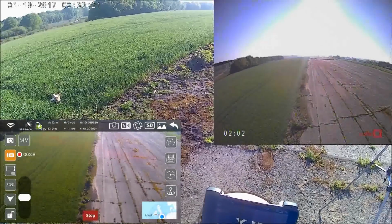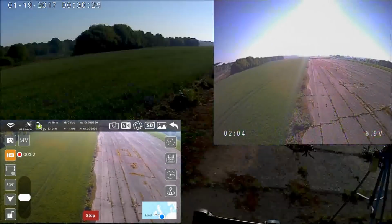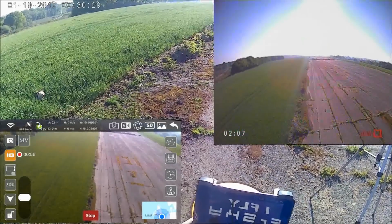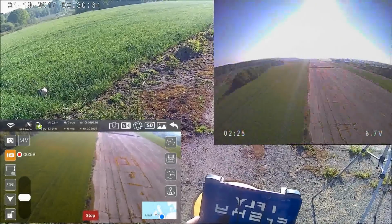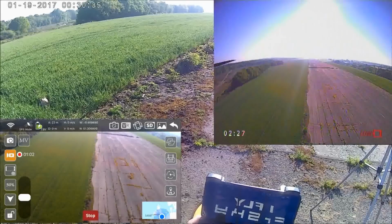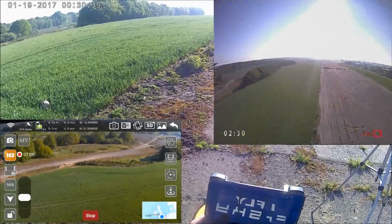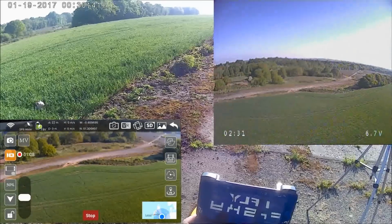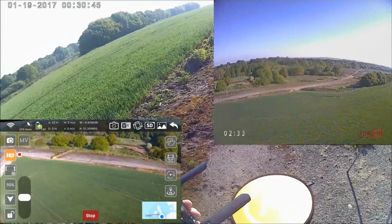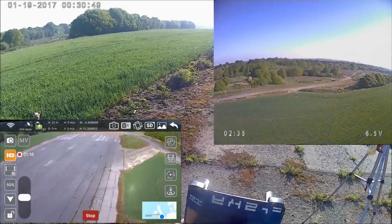Okay, there we are at 22 meters. Okay, I'll stick there. I'm just going to do a pan for video, so that you can also get some video not going directly into the sunlight. Just move the camera up a bit more. Okay, there we go.